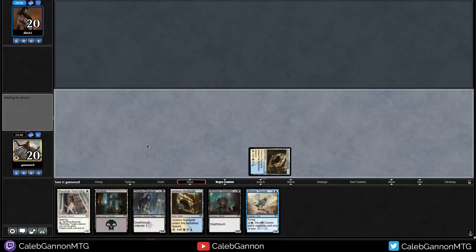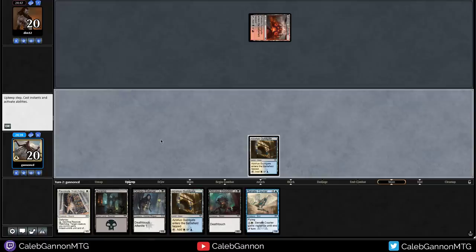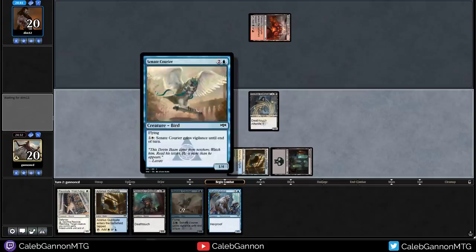And Deathtouchers plus Indestructible is pretty sick. We can basically trade Resolute Watchdog for any ground creature we want to, which is super nice. Humongulus. I like that boy. Next turn we can play the Watchdog plus the Guildgate and then play a 1-4 flyer. It's gonna be pretty nice.